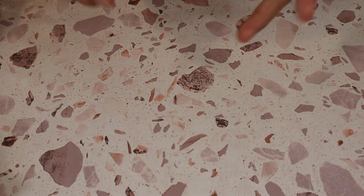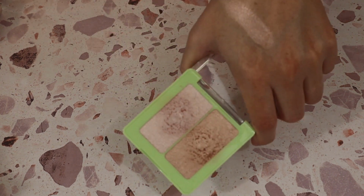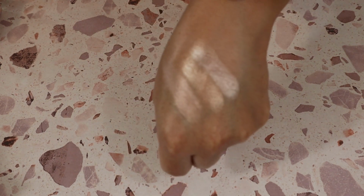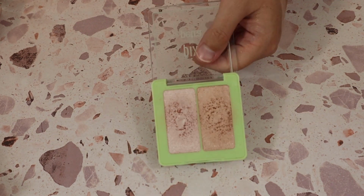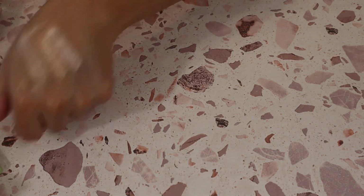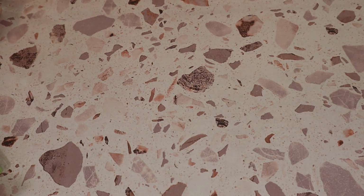And this one is tricky. This is a Pixi highlighter duo that I have. This is the Glowy Gossamer Duo in the shade Delicate Dew. I really want to keep this one, but here's the thing. This formula reminds me so much of the Flower Beauty one, and of the formula from Undone Beauty. It's these two right here. I don't feel like I need all of those. And if I'm being honest, I'm always going to reach for those more than I'm going to reach for this one. So I think I'm going to go ahead and declutter this one. I can't believe it. It's so good, you guys. But honestly, like I said, it reminds me so much of the Flower Beauty palette as well as the Undone one. So going to do that.